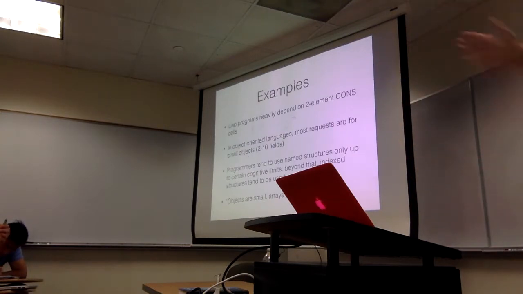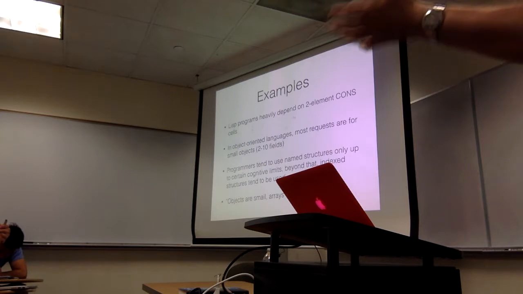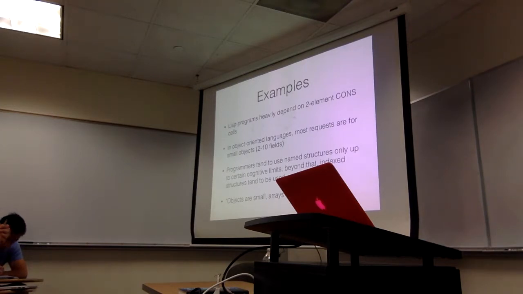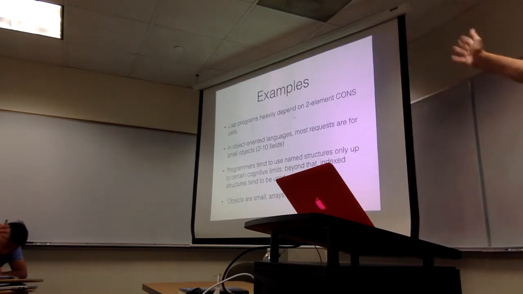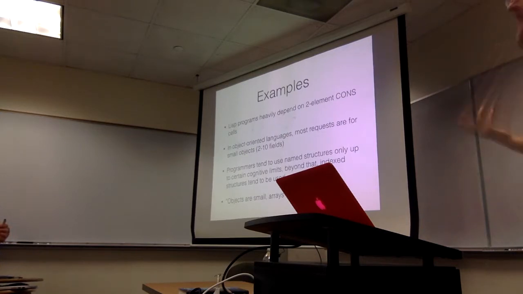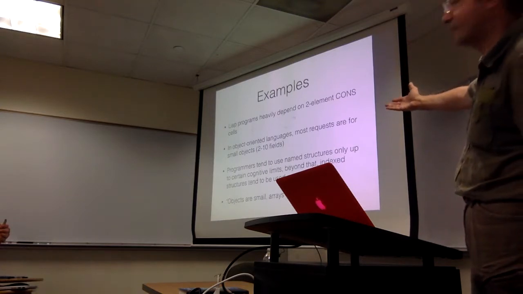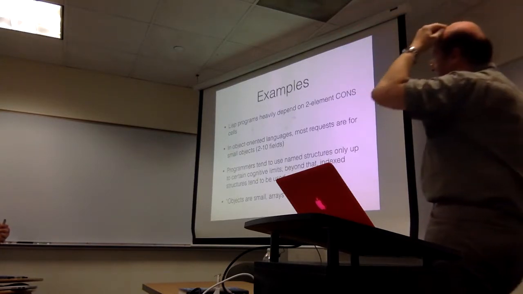So for example, if you're in Lisp, then there's going to be a lot of two-element cons cells around there. It's just the language, that's the way you do stuff in Lisp, and so you're going to see a lot of those. As I said earlier, in object-oriented languages, most requests are for small objects. 2 to 10 fields is the common size. Very rare that you see stuff much smaller than that, 1 field. 0 fields, sometimes there are 0 field objects, but they're not very common. And it's very rare that you see stuff with more than 10 named fields, because programmers just can't carry that many names in their head when they're writing programs, right? There's this old psychology result that says you can remember, on average, about 7 things in short-term memory, and so that's how people write their programs. They push the other stuff off into sub-objects or into superclasses and abstract over it. That's why we have abstraction mechanisms.